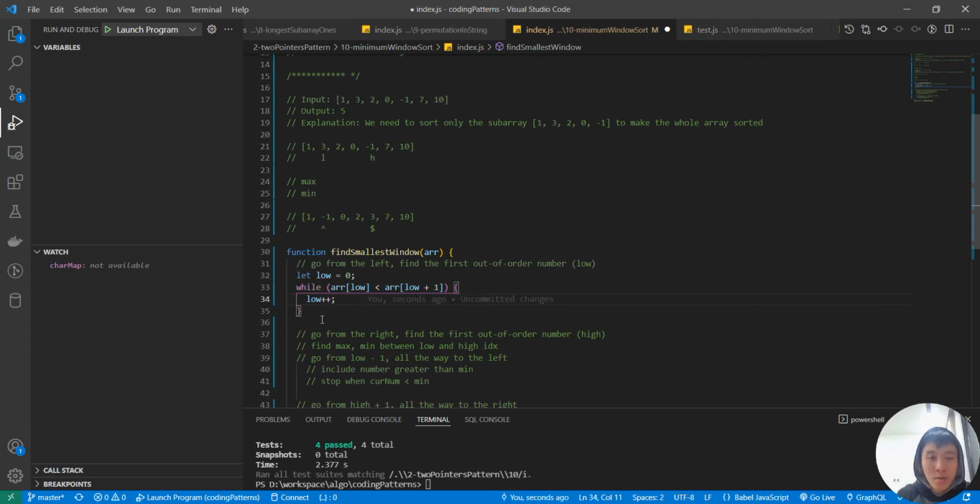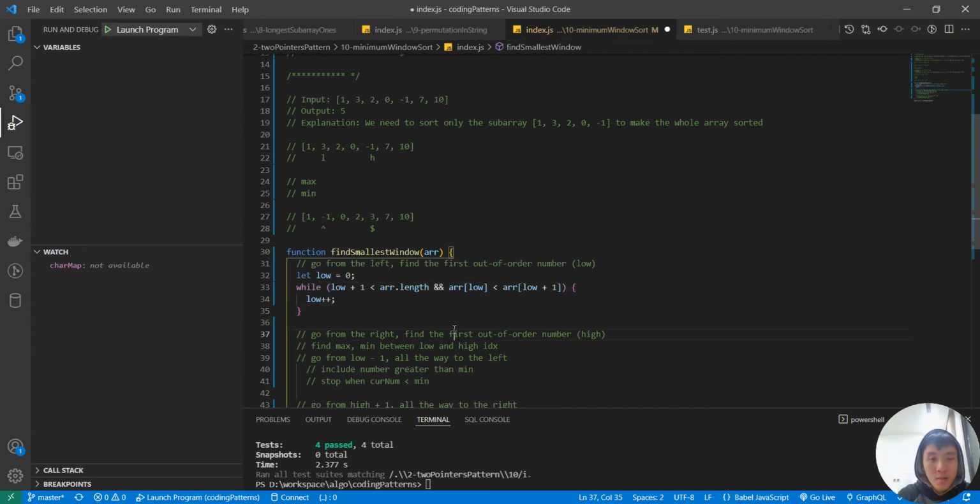Else we stop. But here we are checking low with the number at its next index, so we must check if this is still within the array range, right? Only if low + 1 is still within the range of the array.